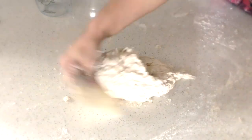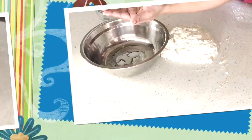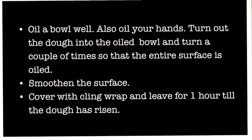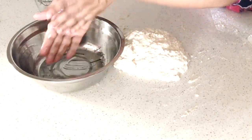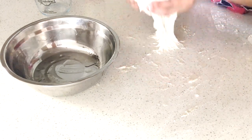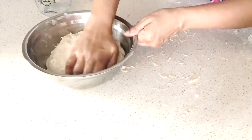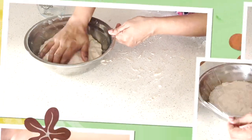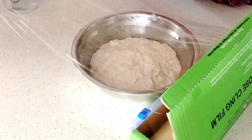After kneading the dough for 8 to 10 minutes, oil a separate bowl well. Also oil your hands. Turn out the dough into the oiled bowl and turn a couple of times so that the entire surface is oiled. Smoothen the surface and then cover with cling wrap and leave for 1 hour till the dough has risen, almost doubled in size.